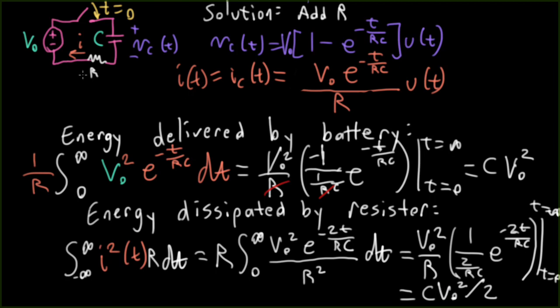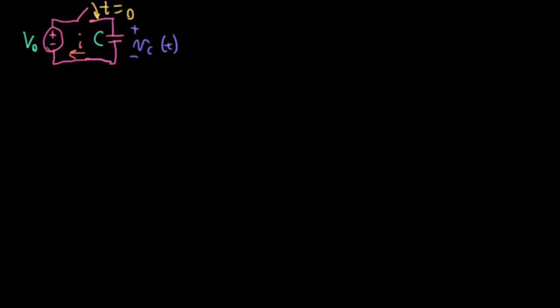So here's where the other half of the energy went. Half of it lands in the capacitor, and half of it was dissipated in the resistor. So, this is one way of resolving the paradox. But there's another way of resolving the paradox that doesn't involve adding any resistances. You can still consider this wire as perfect. And that's to slow down the switch. So, we assume that the switch works instantaneously.